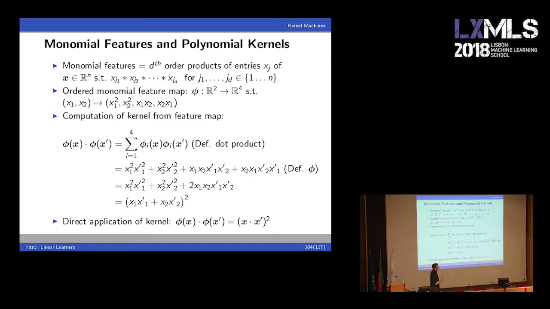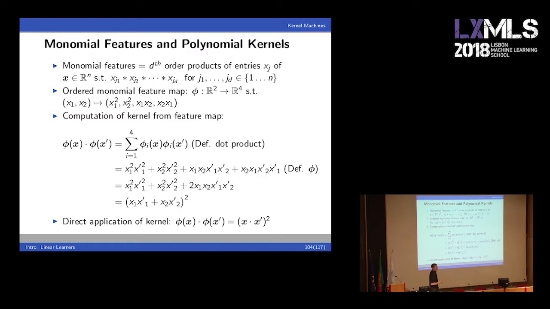This simple monomial feature representation introduces a nonlinearity that allows you to solve machine learning problems that are not linearly separable. One example, which I won't give, is a standard example that motivates multi-layer perceptrons: the XOR problem. This can be solved exactly by monomial features. The exclusive OR problem is a nonlinear problem, and you can solve it by using this nonlinear feature map. Why is it nonlinear? Because you have these products here, right?